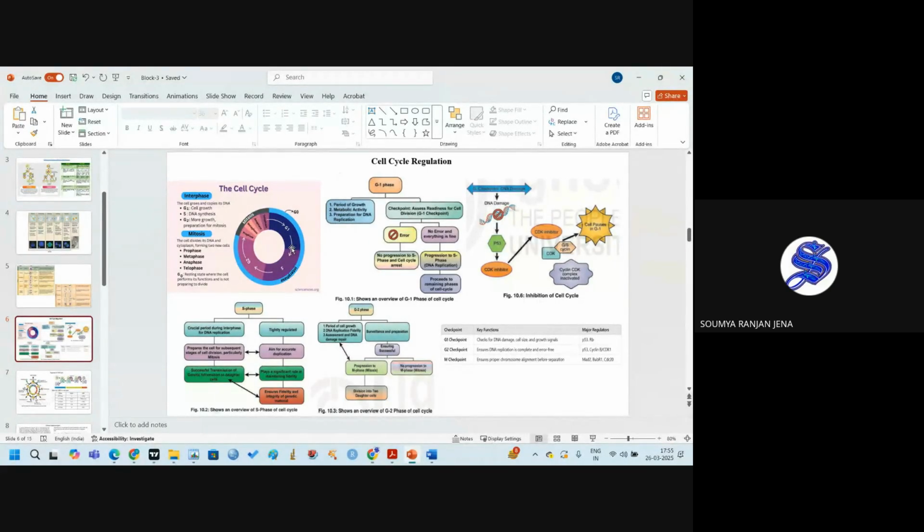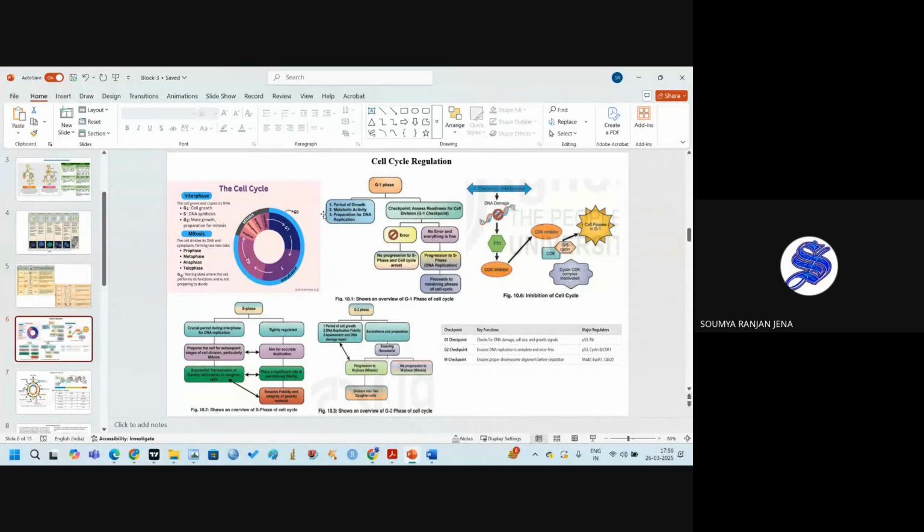If it checks and there is no error and everything is fine here in G1 to S, if the cell knows or any signal shows that there is no error and everything is fine, then the progression of the S phase will occur and DNA replication will take place, and this proceeds to the remaining phases of the cell cycle. Then it will go for the DNA replication phase.